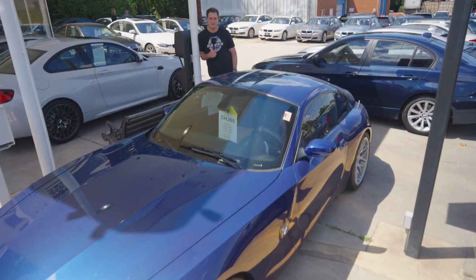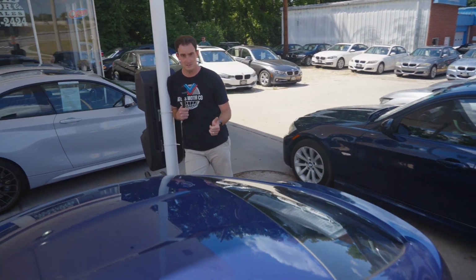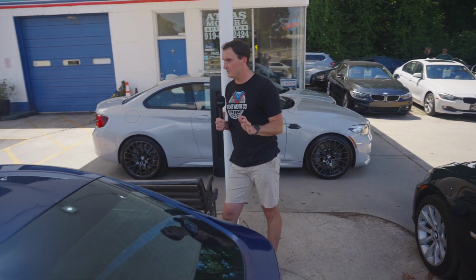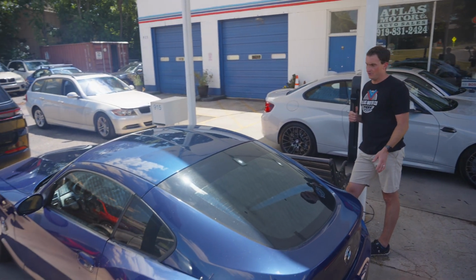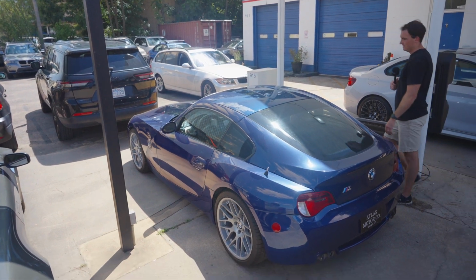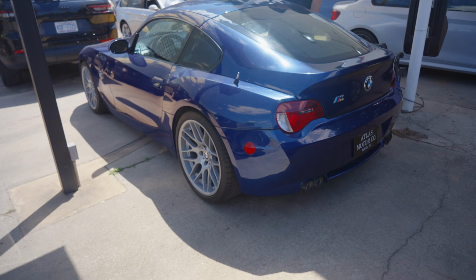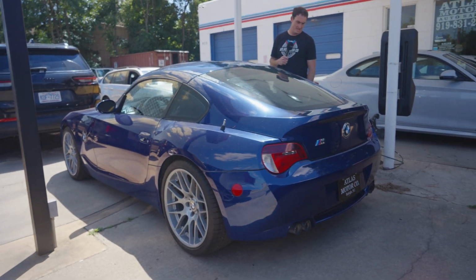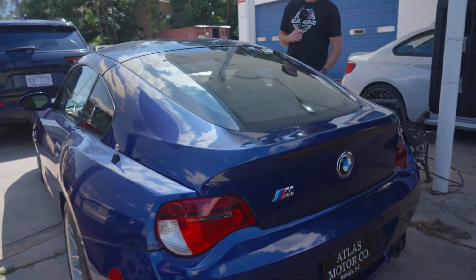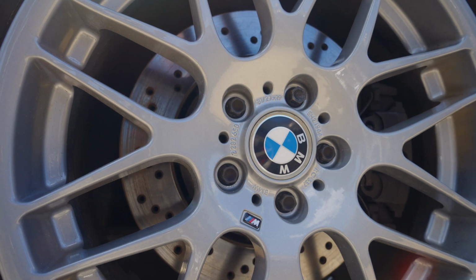We've done tons of mechanical work in the shop. Sean and John both tackled the rod bearings, your full Vanos overhaul with Bizon components, valve adjustment, valve cover gasket, all your fluids, tons and tons of maintenance receipts on this guy. Cosmetically, we repainted the front and rear bumper, some pieces of the front end just to refresh it.